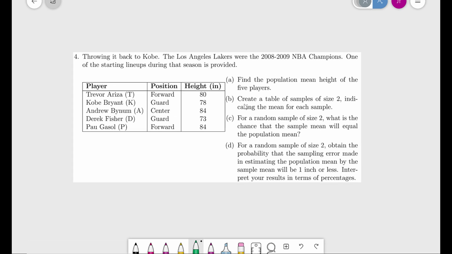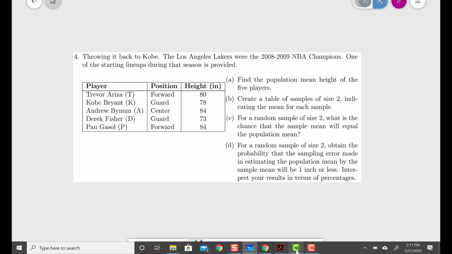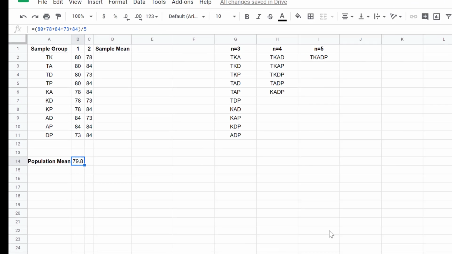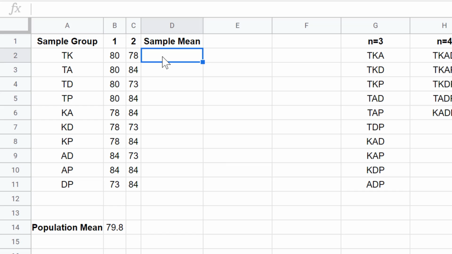Part B is to create a table of samples of size 2 indicating the mean for each sample. This is very similar to question number 1 that we reviewed in the Zoom class today. But again, like I said, several of you weren't able to be there. So right here, I've listed the sample groups. This is every possible sample of size 2 from our 5 players.